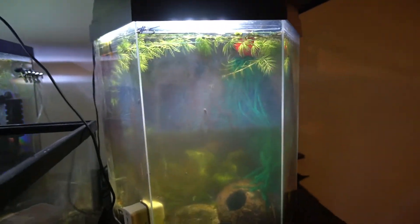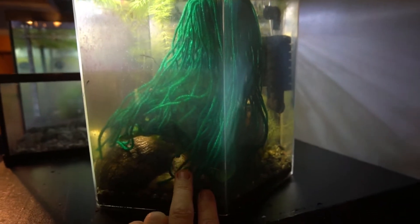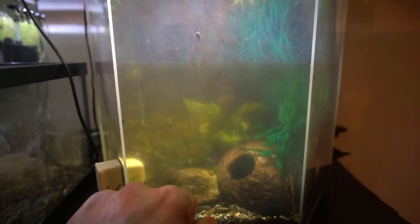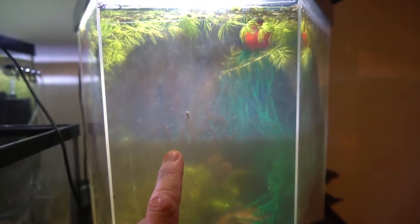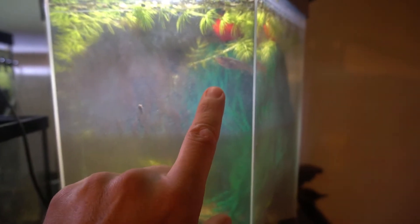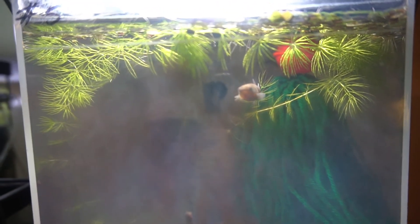In this little tank here — a Marineland hex plastic tank I got from a yard sale — I use this just for spawning. You can see I have the spawning mop in there ready to go, and there is a female Gardnerite killifish in here. She's been conditioning all by herself in this tank for about two or three months, fattening up, full of eggs. The tank is dirty and the plastic is a little frosted, but it's really just a spawning tank — it's not meant to look pretty at all.